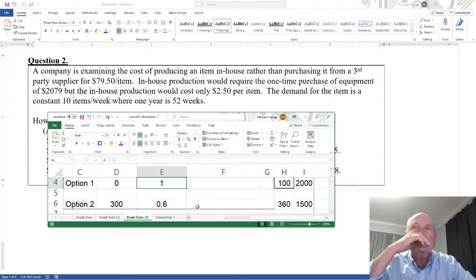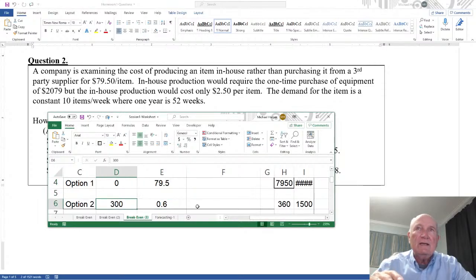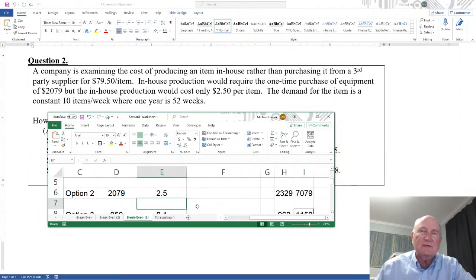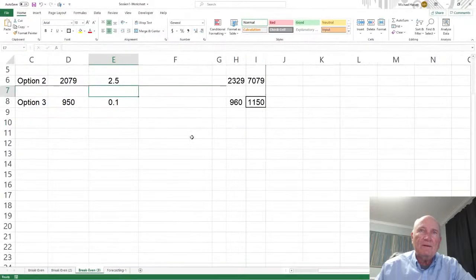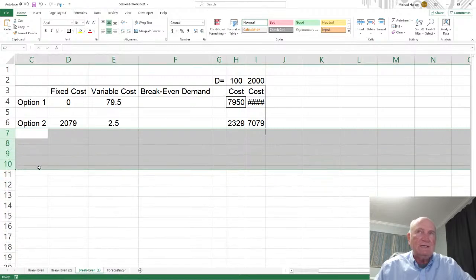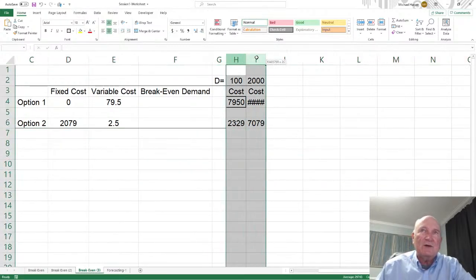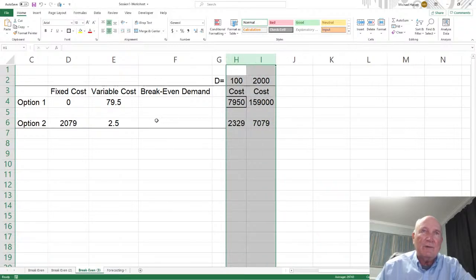Let's see, in-house, third party, $79.50. And in-house is $22,079 fixed cost with a variable cost of $2.50 for each one of them. Okay, and then we don't need this, so I highlight that and delete it. If you want to format this automatically, you highlight it and then double-click here, and it'll format it.